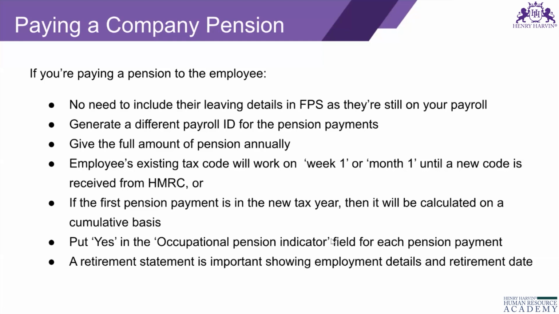If the first payment is in the new tax year, okay, if the employee is retiring in March, and now from April, employee will receive pensions. So April will be the new year and new month. So that time you can keep the cumulative tax basis because there will be no YTD figure. And then also HMRC will change later on because once in one FPS you inform HMRC that this is now a pension employee, HMRC will act immediately. Okay, this is now pension employee, so let's change the tax code. So in next payroll, might be you'll receive the new tax code for the employee in 1 or 2 months.